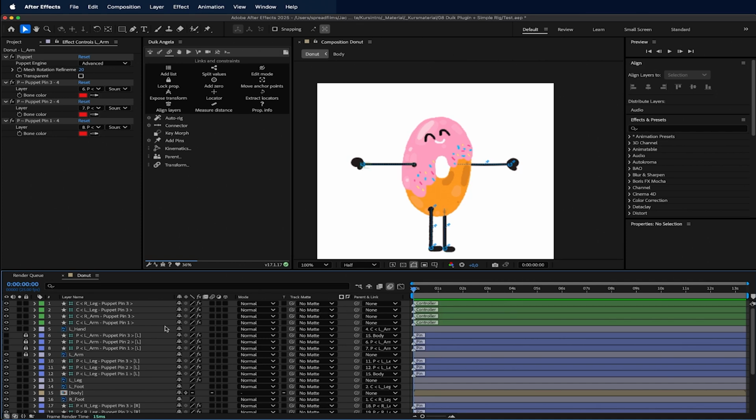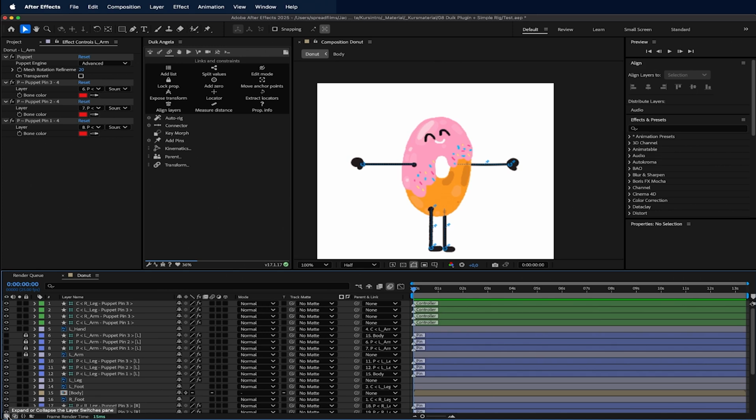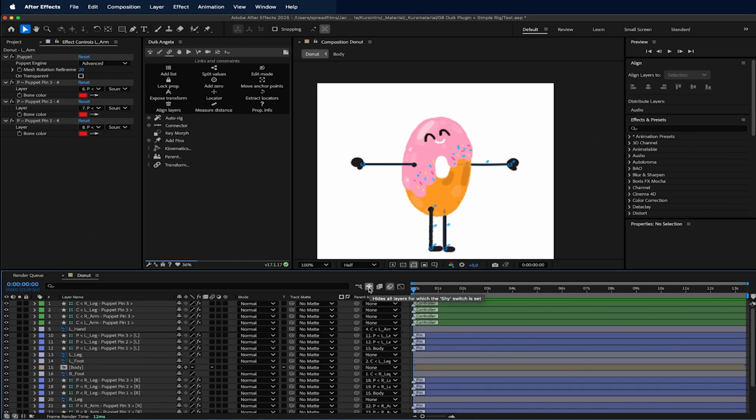And we can now tidy our timeline up additionally by not seeing the layers, by clicking here on this shy guy. If it's not visible on yours, you can turn it on here with the expand or collapse layer button down left in the corner, and now it's turned on. But if I turn it off here and select my hide all layers, we see it now collapses them, so it makes our timeline easier to read. So basically I repeat the same process for all my other limbs.